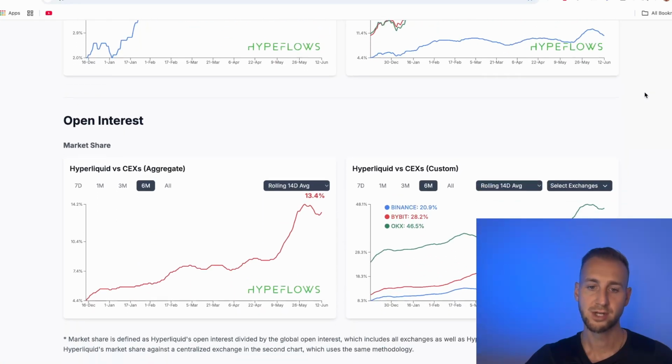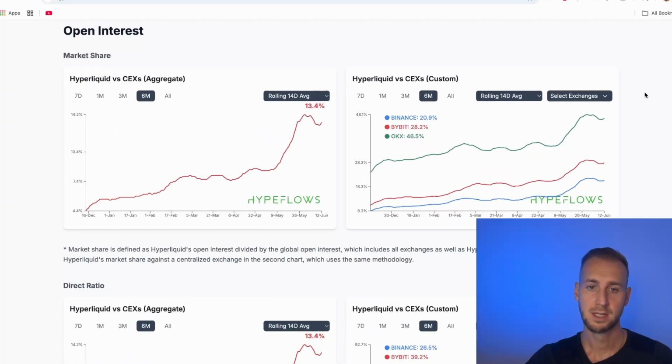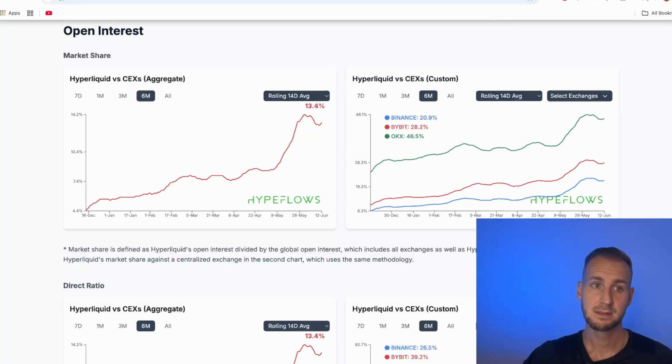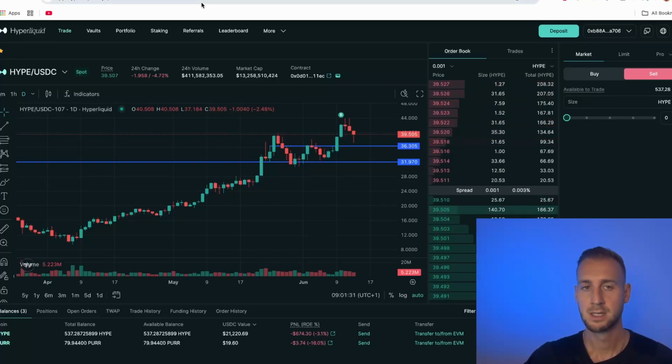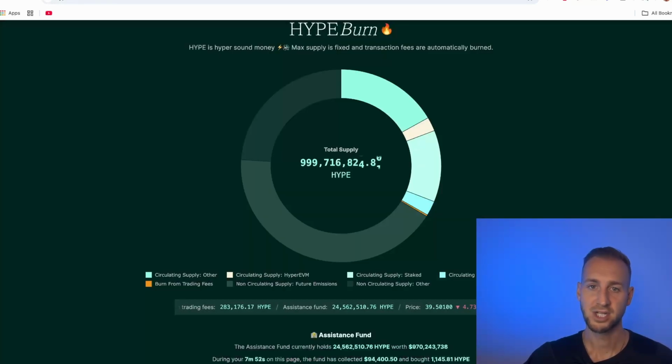And you can also see open interest has risen sharply. So total crypto open interest around, say, Christmas time was around 5%. So 5% of the market, open interest-wise, was on Hyperliquid. It's now pushing up to 13%, peaked at around 14% there. Most of these charts are trending up and to the right. So this is why people say it's the on-chain version of Binance, as it has this kind of Binance interface here. And then it also has a full EVM of dApps like BNB Chain does. So this is an awesome bet potentially to be making.